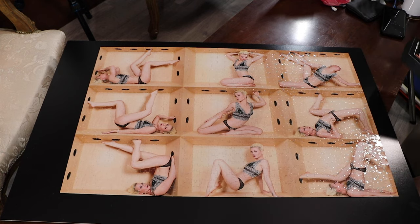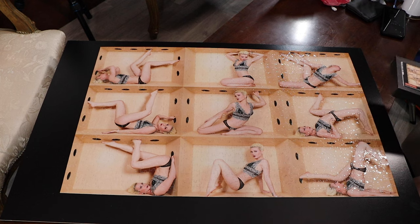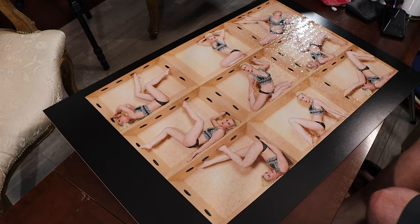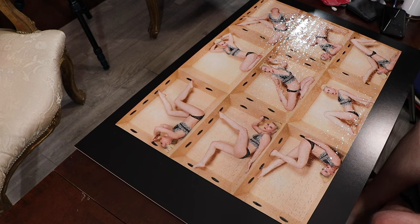So when I was first doing this, it kind of threw me off a little bit because I kept looking for holes over here. And then I was like, wait, they would have been on the border pieces. They shouldn't even be on some of these other ones in the middle. So yeah, Shutterfly, I'm kind of disappointed with you guys on that, but no big deal. It's just a puzzle. But yeah, it was fun. So I'm not sure if I'll print one like this again. Maybe I will, maybe I won't.